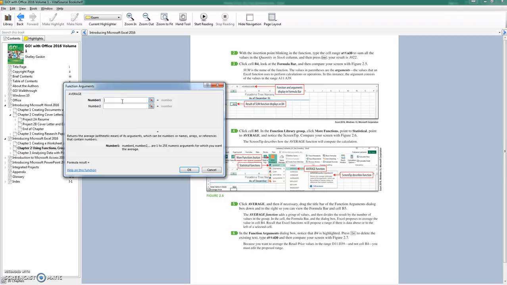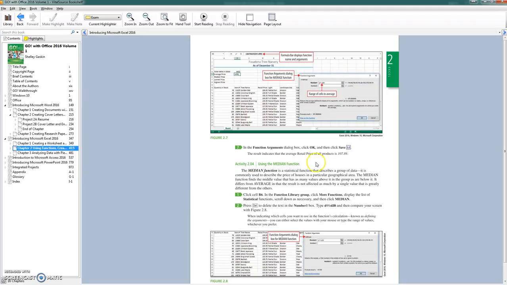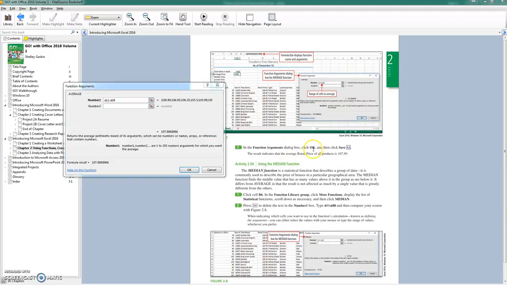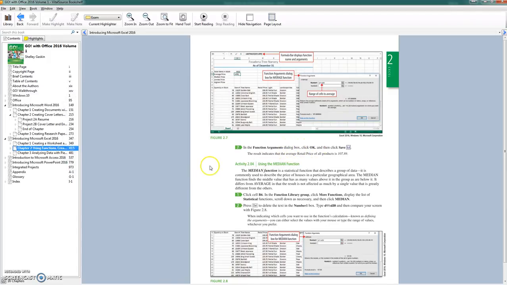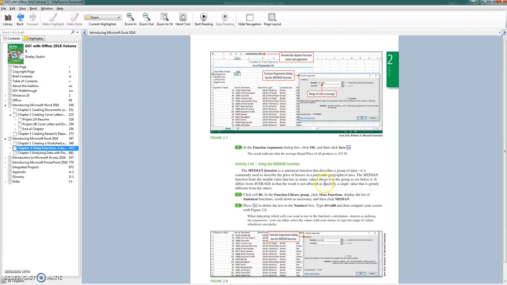So go ahead and type D11, D39, and then go ahead and compare your screen if you'd like with figure 2.7 on the next page. It's going to look like this. And then in the Function Arguments dialog box, we're going to click OK. And then click Save. And again, this should be your value. That's getting you the average price of those values.